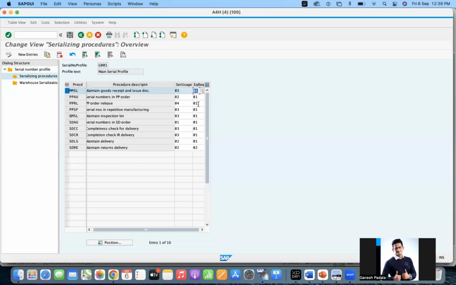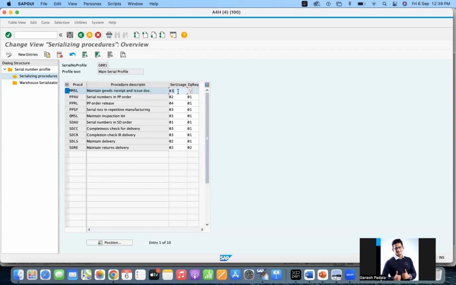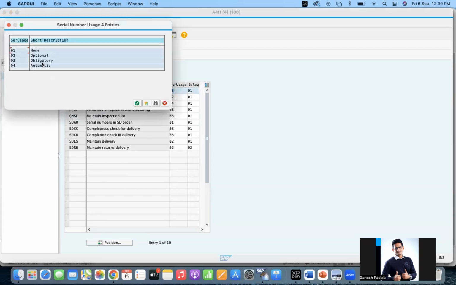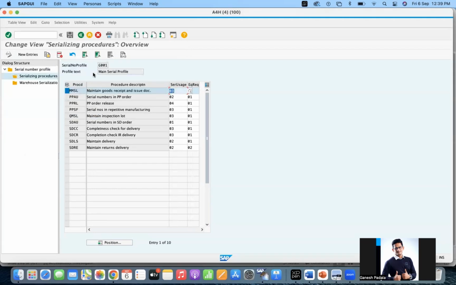We'll keep it proposal without equipment, because like I mentioned, we don't focus much on the equipment area as MM or SD when doing these things. So I put it 01. And serial number usage obligatory means it's a mandatory field. Okay, we will try with mandatory. Similar way you can control for the SD order or production order and all those things.